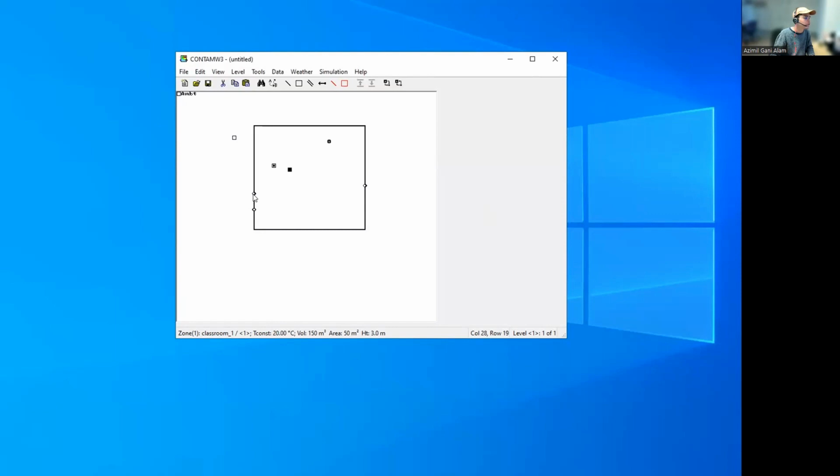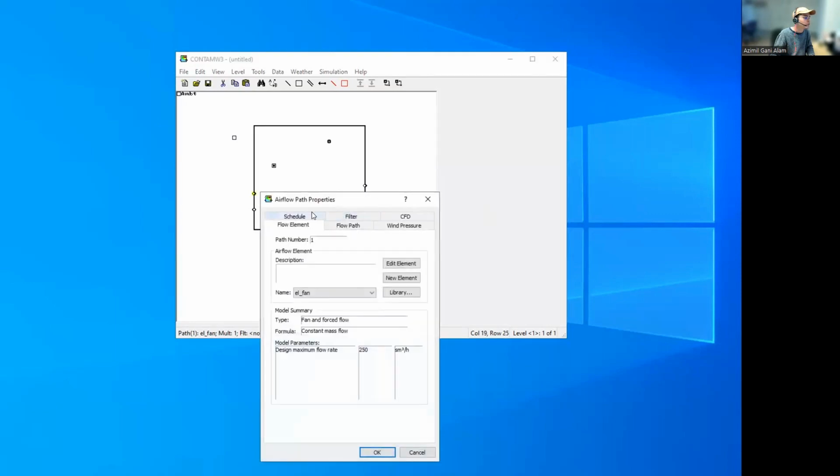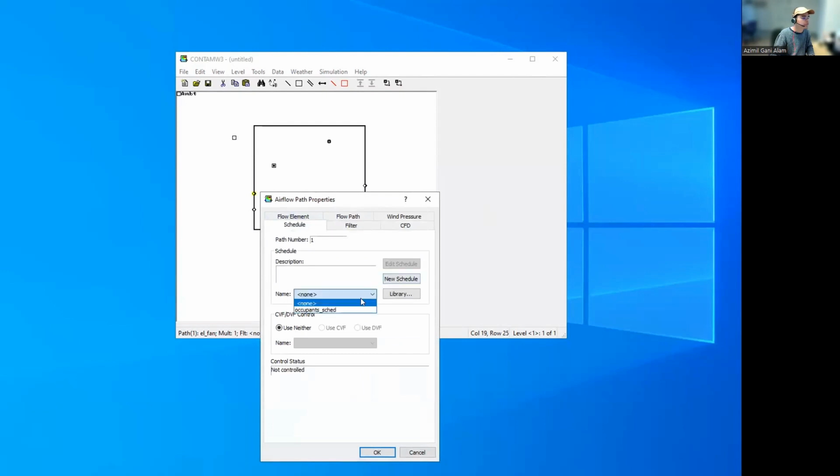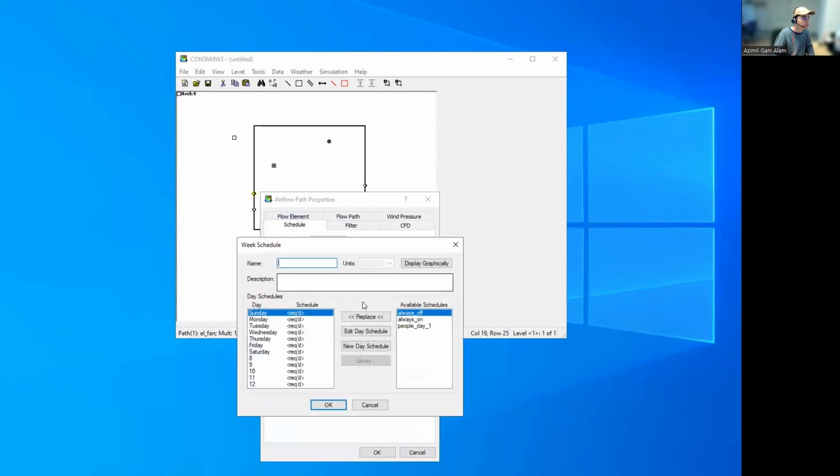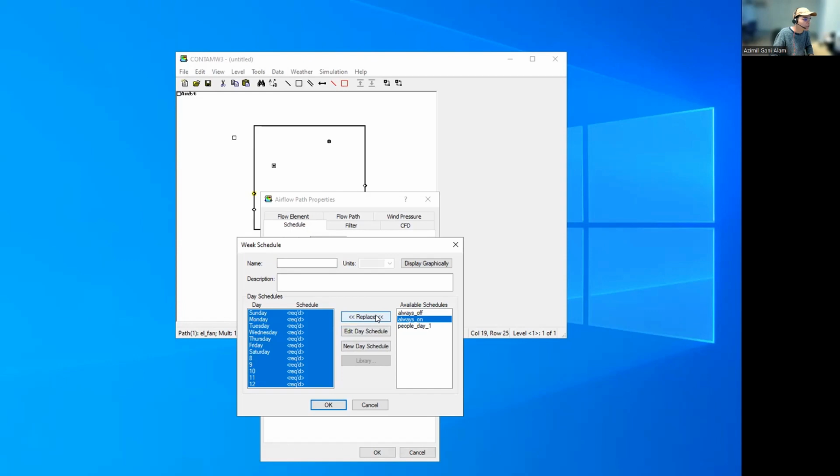Now don't forget to define the schedule of the activity. Okay, if you have a dynamic model of workflow, for example, maybe the fan is turned on like 7 o'clock, and then it will go down and then turn off at 5 o'clock. It's possible you want to make a direct model like this, but want to make it simple. For example, how if the fan is always on 24 hours?